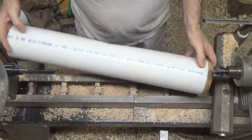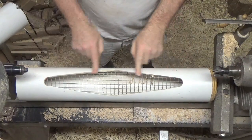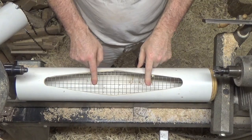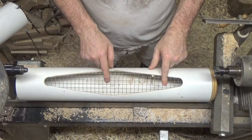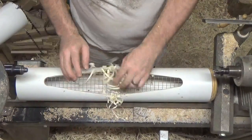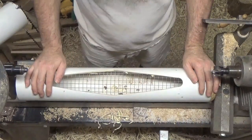And then I cut a hole in this side and I put game fence. I don't know what you call this. This isn't chicken wire. It's smaller than chicken wire, but chicken wire I don't think would work because the holes are too big. This stops the big stuff from getting stuck in it and clogging up the grate on the dust collector.